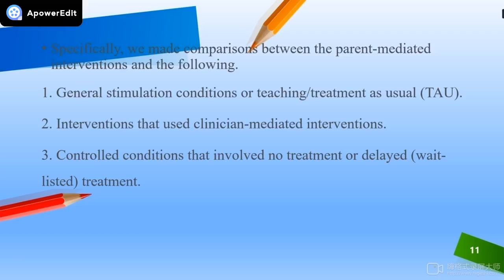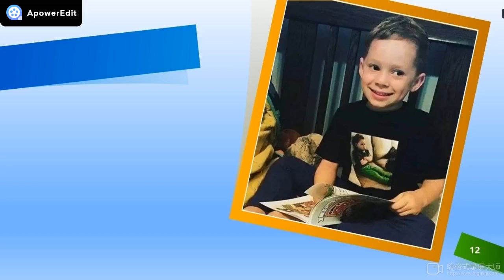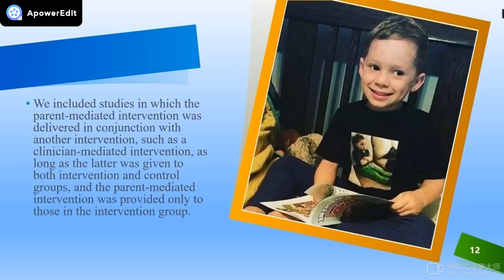And we include a study in which the parent-mediated intervention was delivered in conjunction with another intervention, such as a clinician-mediated intervention, as long as the latter was given to both intervention and control groups, and the parent-mediated intervention was provided only to those in the intervention group. And for the intervention and comparison, here's a more specific introduction.